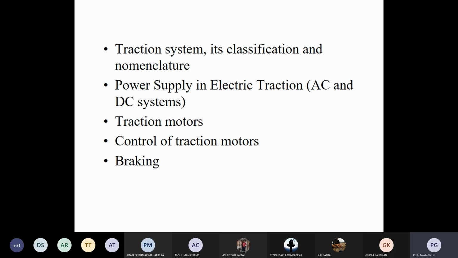If that part is short circuited due to dust particles or carbon deposition, then there may be chances of short circuiting between two commutator segments. Initially, with a big motor, there will be no problem, but after a certain time, if that short circuiting repeatedly happens and the commutators are repeatedly shorted, there will be damage to that machine. So the maintenance cost of the DC machine is quite high compared to your induction motor. These are the different pros and cons.